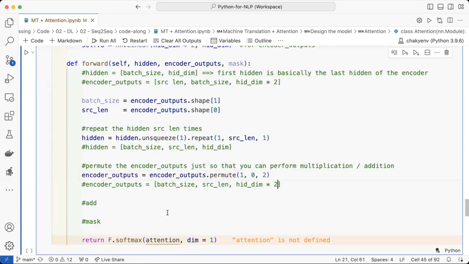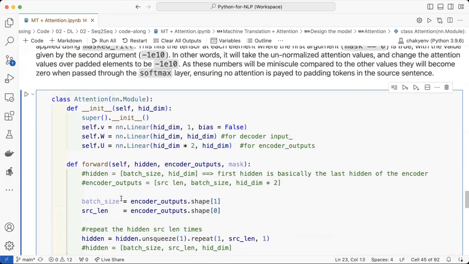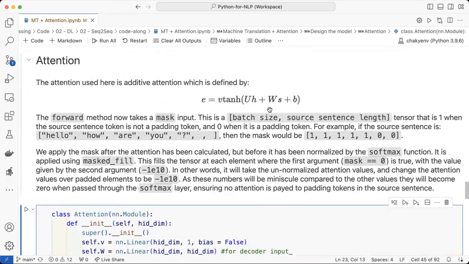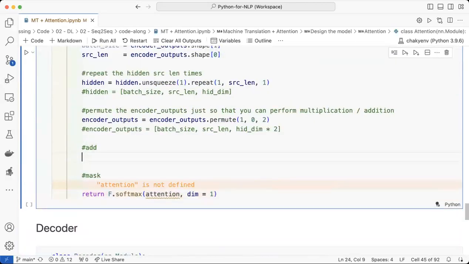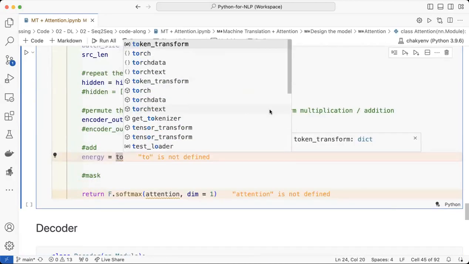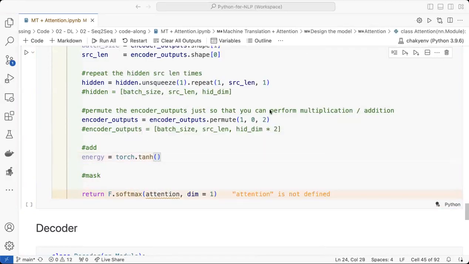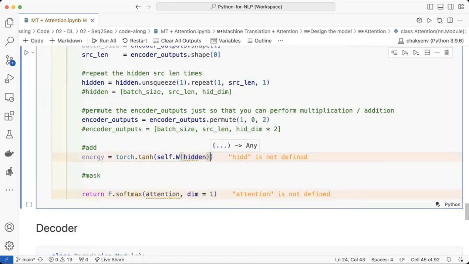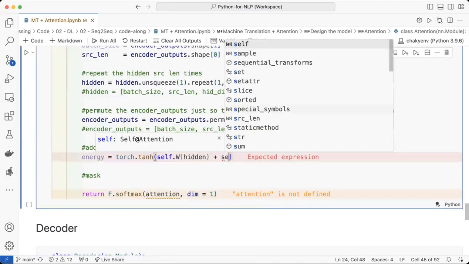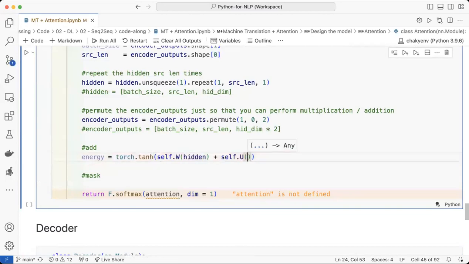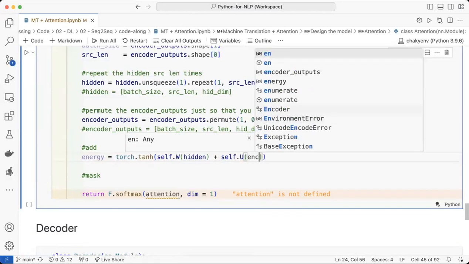And then now we can actually perform the attention operation. So we're gonna say energy is equal to torch.tanh(self.W(hidden) + self.U(encoder outputs)).